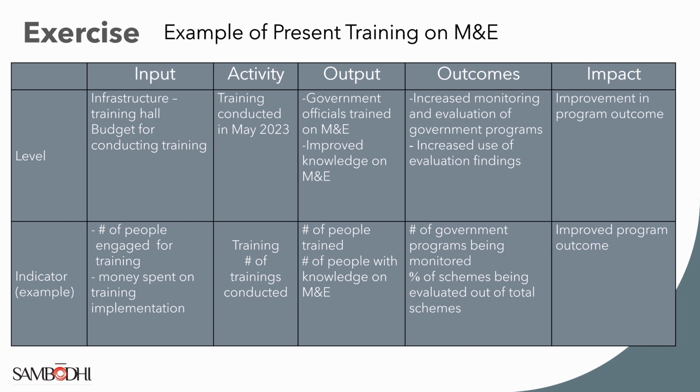So, percentage of schemes. For that outcome to be achieved, I would have had to train people, and there would have been a change in knowledge. So the number of people with knowledge on M&E, if today it's 7 and after my trainings it's 15, would indicate a change that has happened. And that change would only be possible if you went ahead and started more monitoring of your programs. And the activity again was training, so the number of trainings being held. And lastly, the input is the people, me and Kezia, being engaged.